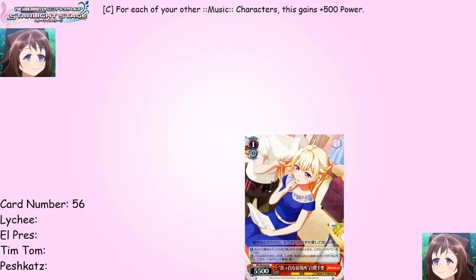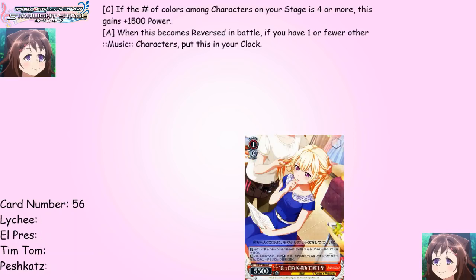Now on to your next 1-0 beater. You are white place, Chisato Shirosagi. If you have 4 more colors, this is a 7k. And when this is reversed in battle, if you have 1 or fewer of... That text doesn't exist. Yeah, it doesn't work out, because you're always gonna have green and yellow back row.